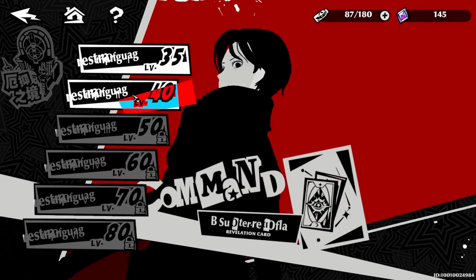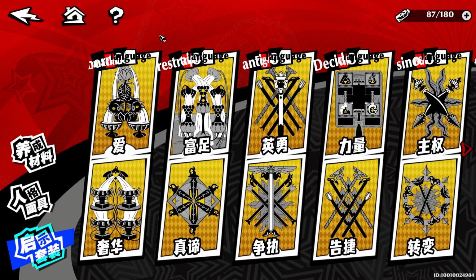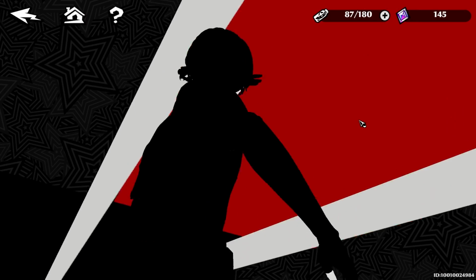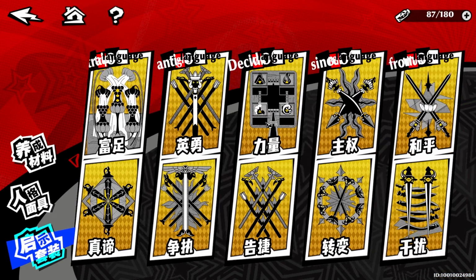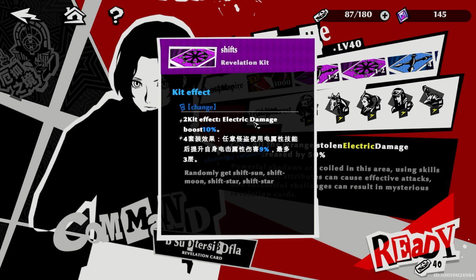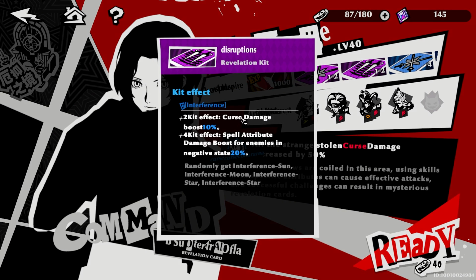Second domain is going to be your nuke damage and your reduced damage taken, and then nuke damage. So the first set, reduced damage, will be for your tanks. Nuke is nuke, obviously. Your third domain is going to be your physical and your fire damage. And then your fourth set is going to be your typical attack-based set and your wind damage boost set. Your fifth domain is going to be your HP set, so just more HP, not recovery or healing. And the set in here is going to be your electric damage, not for the fourth, for the fifth. And for the sixth domain, it is going to be your defense set and your curse damage set.